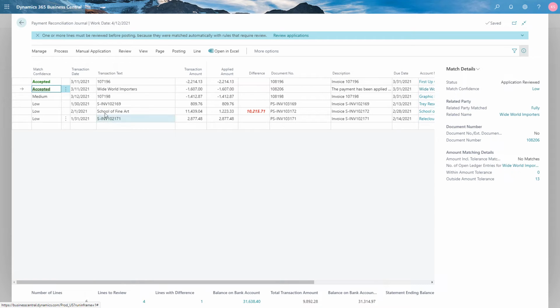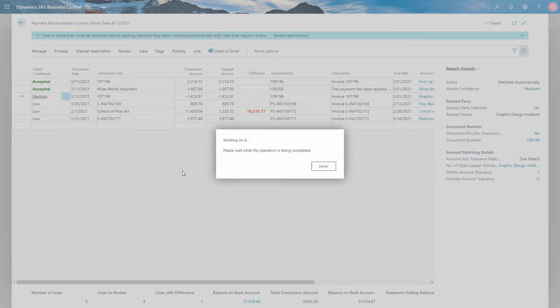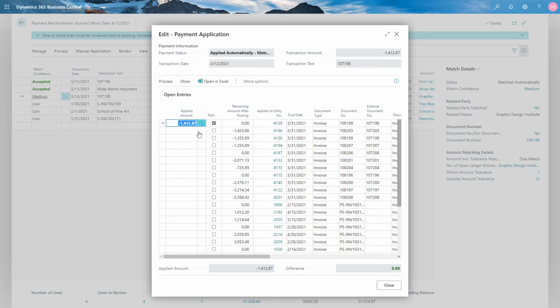Okay, something else, or a third way, I will go to the third line. What you can also do is go to the manual application action here on the menu, and then go to the apply manually option. So this will bring me the same page as in the previous example.